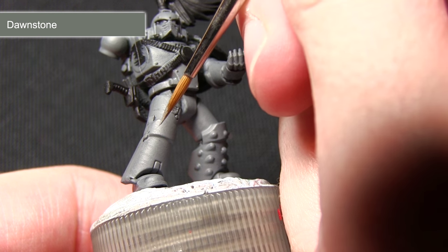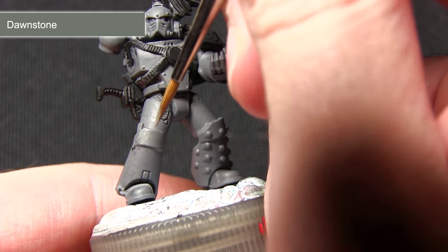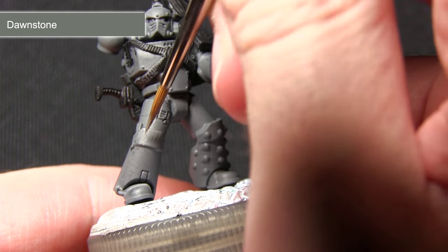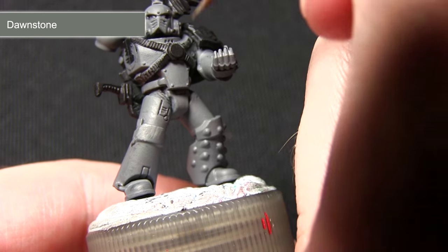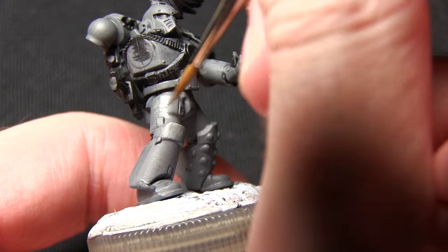This mixture is quite dilute, so as you can see it creates a very thin coat — I'm focusing it on the top of this panel here. Once that's dry I'll be building up a second layer, painting this anywhere where there is a top panel which would have the light hitting it.